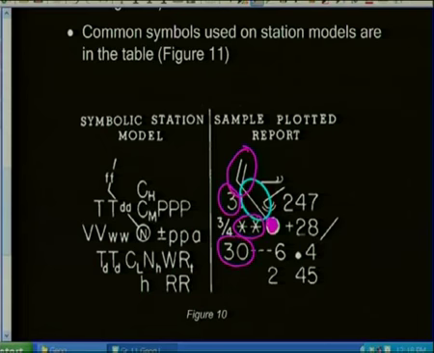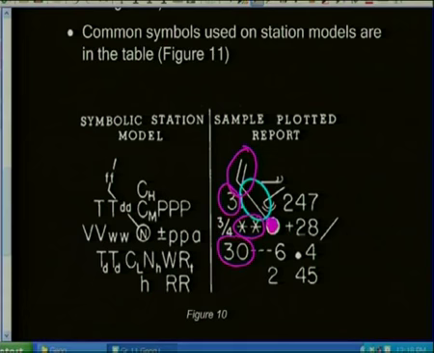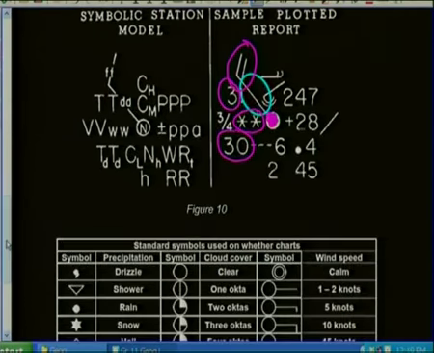And then the bottom number is your dew point temperature. Now remember, dew point temperature is the temperature to which air has to cool so that moisture can change from a gas to a liquid or a solid state, when you've got condensation or sublimation occurring in the air mass you're talking about. All these other numbers that you see over here, we're not going to go into too much detail about, but there are things like air pressure and other variables being depicted on that little symbolic representation of weather conditions.